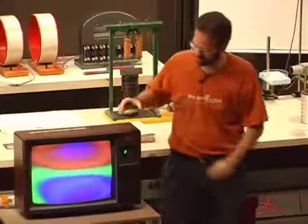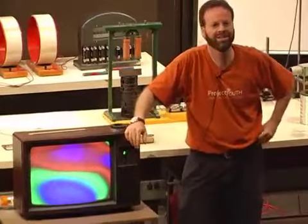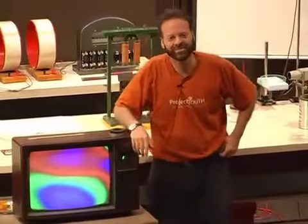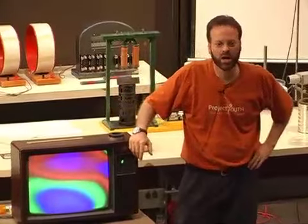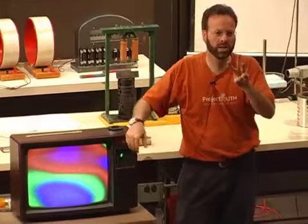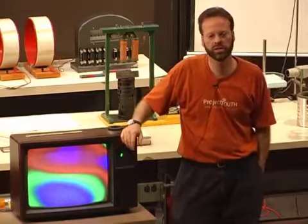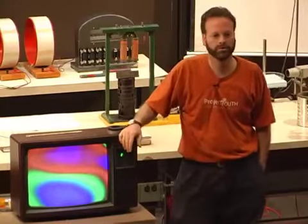Yeah, well now they make them out of different things and they don't work all this way, so it's not as fun, but... So what's the significance of the different colors? Red, green, and blue, those three colors of light can combine to make any other color. And so they use those on a TV to make your picture.